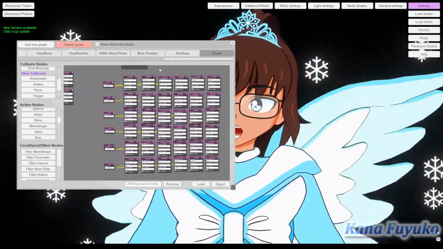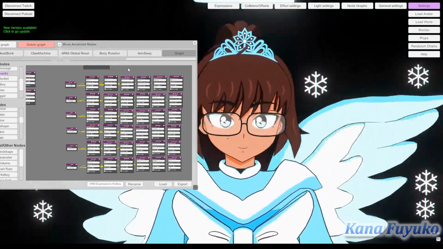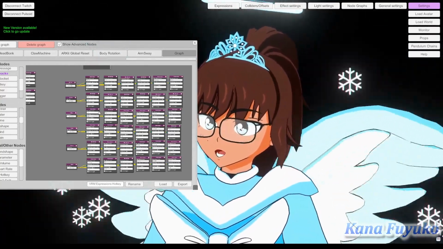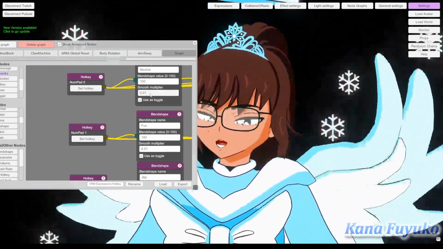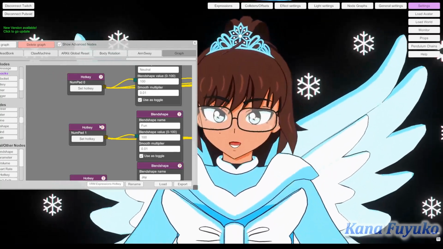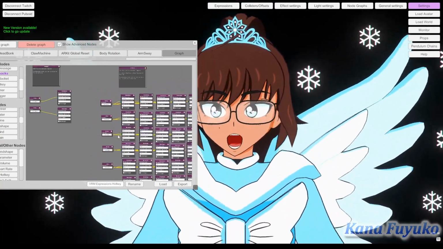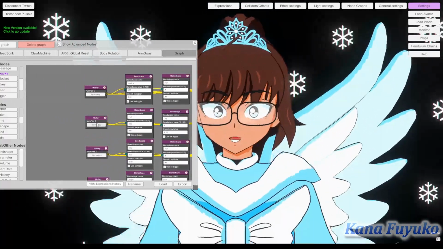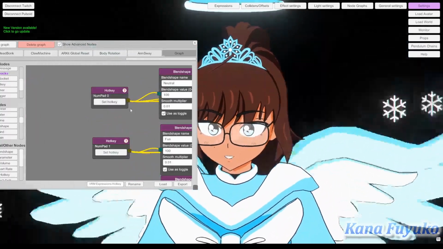Now, pretty much, if you only have your default VRM, or if you're a Vroid model and you only have the default blend shapes, you pretty much just need this graph and you just have to edit the hotkeys and you're done. Or you can set up the smooth multiplier if you wish. Of course, if you want the WebSocket version, in the description I also have a WebSocket version you can download. That way, saving you more time. So, yeah, it just saves you a lot of time. But pretty much, that's literally all the two things you have to edit.